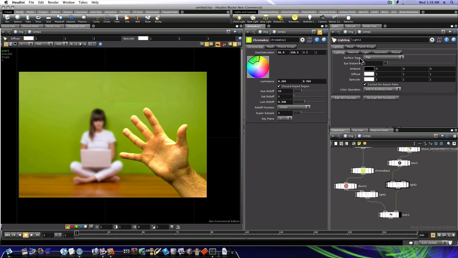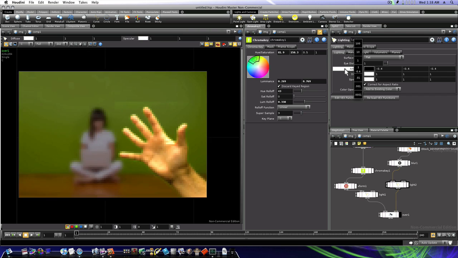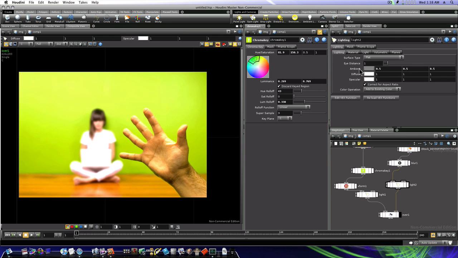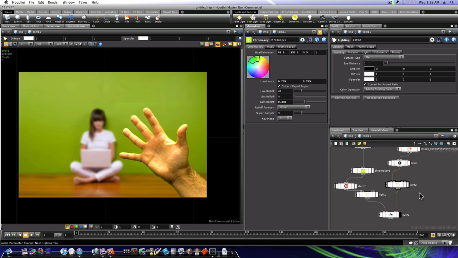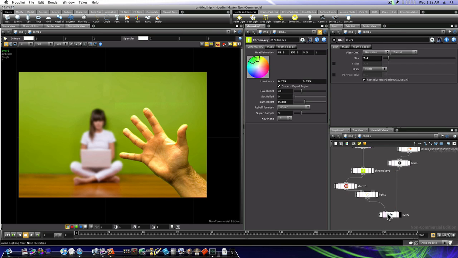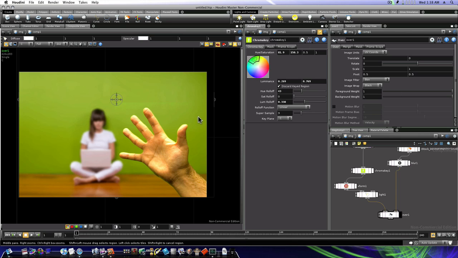This is a really, really powerful part of Houdini, I think, and it's just one more reason to learn it, if you ask me. Looks like to me we need to do a little adjusting on the chroma key, and we can do that. You just have to finesse it and fool with it. I'm not particularly fond of how it's looking right there. That's looking a little better.